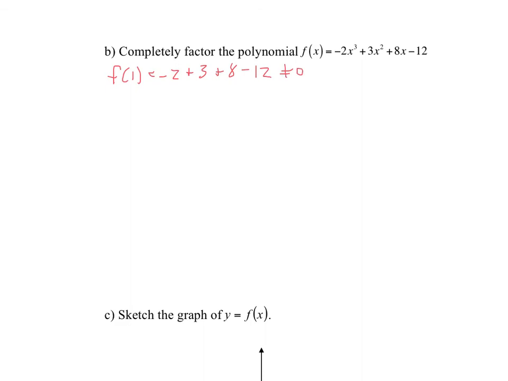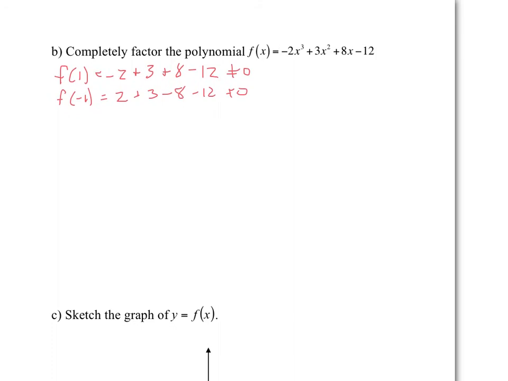Okay, so we're going to plug in negative 1, which is also easy to try. So all I'm plugging in is negative 1 for x's here, right? So then I plug in negative 1 here. Negative 1 squared is positive, so this is plus 3. You got negative 8 and negative 12. That is not equal to 0. All right, no luck for the ones. Okay, so maybe let's try 2's now. So f of 2.